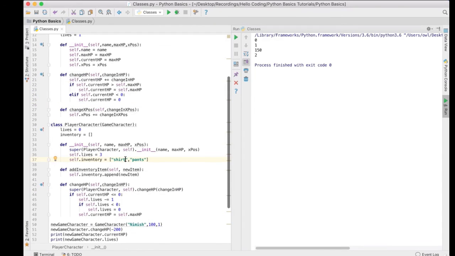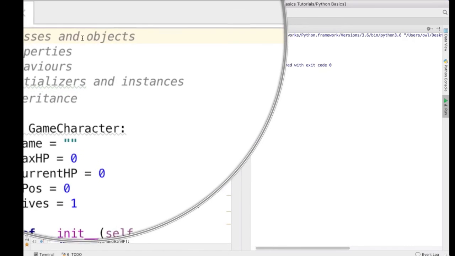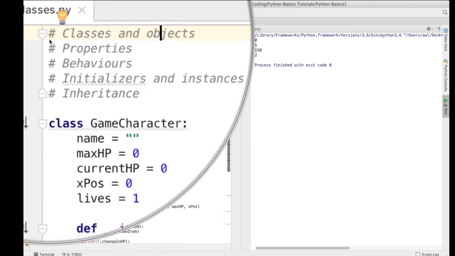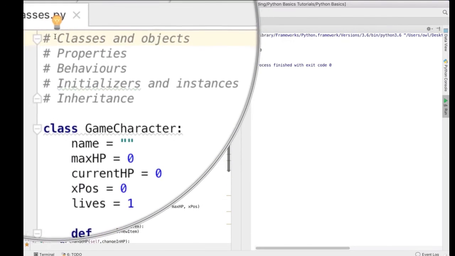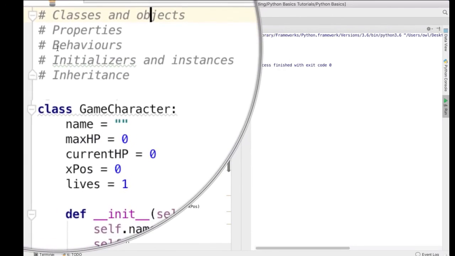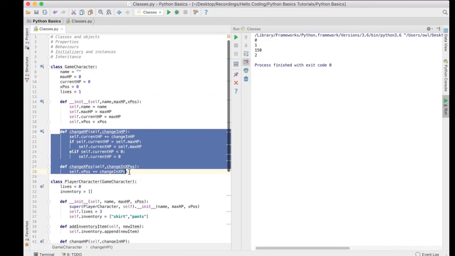With that being said, that just about concludes our discussion on classes in Python. So we started by talking, actually first, about what classes and objects are. So remember, objects are the real representation of a particular real-world object. They have state and behavior, and classes are just the code representation or the blueprint for a particular object. Objects and classes have properties and behaviors. Properties are defined with these variables up at the top here. Behaviors are defined by these methods.